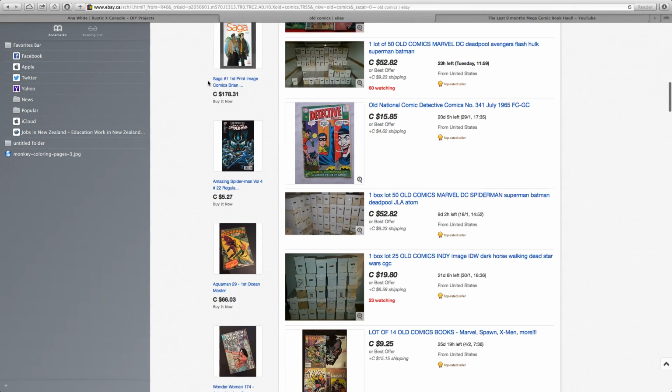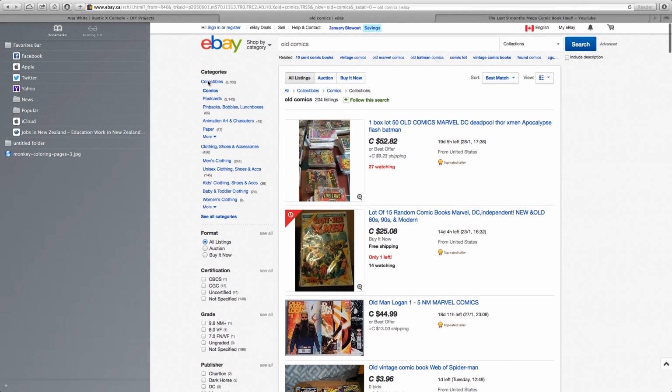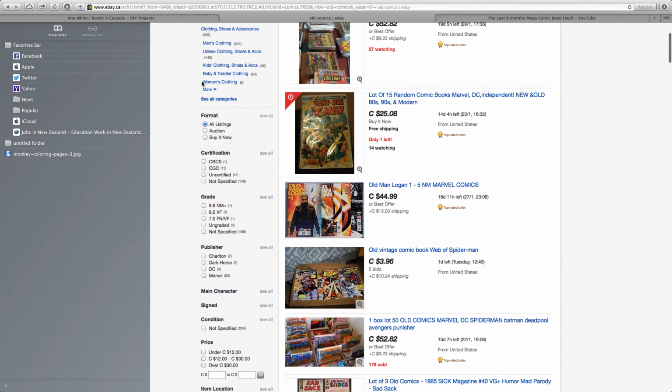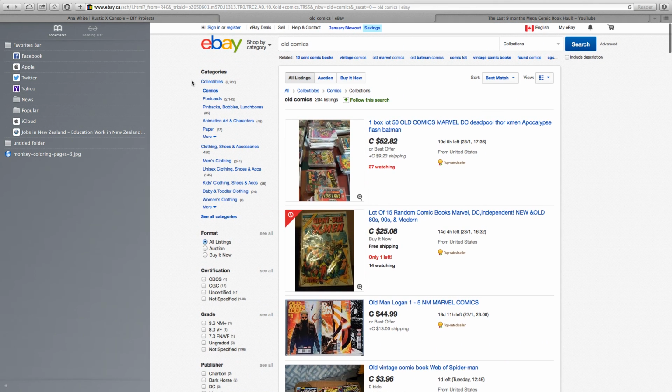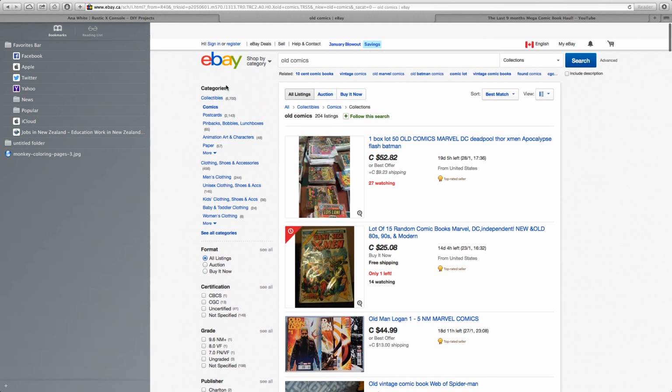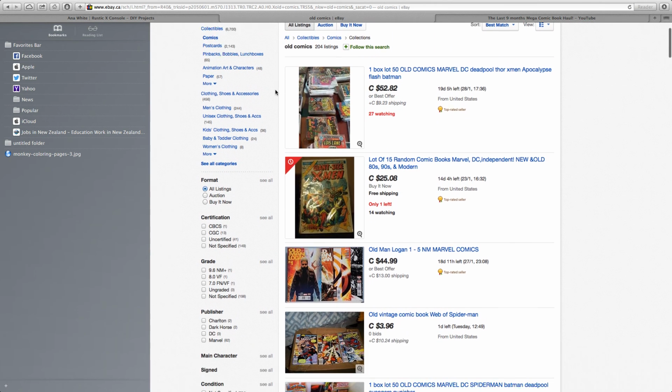The nice thing with old comics is it can give you a really wide general range of books that are out there. If you don't know how eBay works, if you type it like this straight up, it'll look for things with all these words in there first, and after that less and less. It starts out with best match, showing you what's closest to that statement, and there are some other options we can get into afterwards.